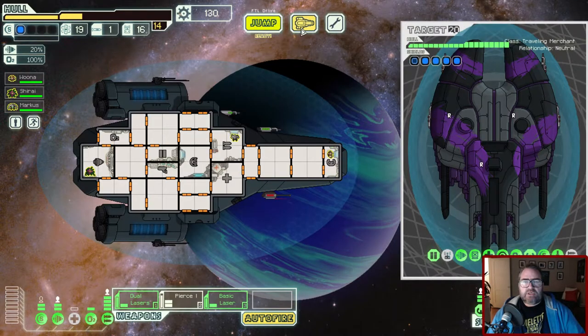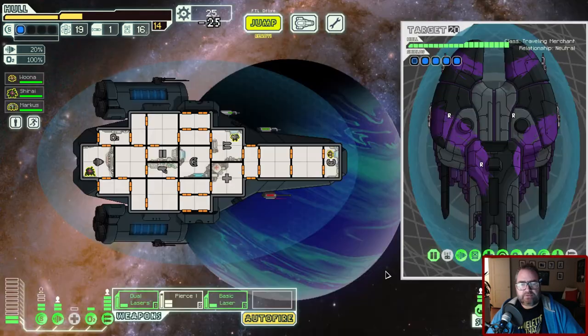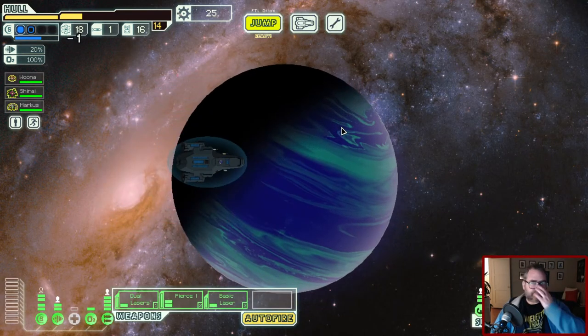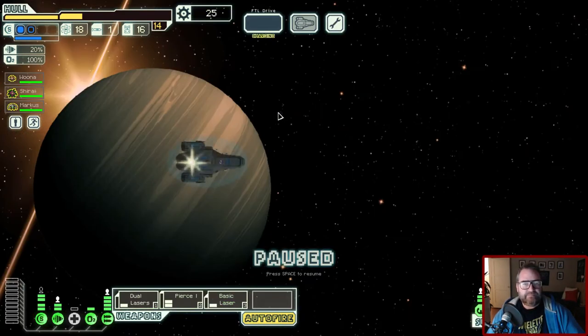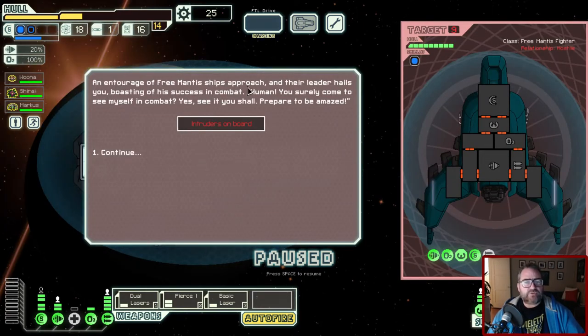Okay, we need to... I got to do it. 1, 2, 1, 2. Okay. Where do we want to go? Down here? No, we want to go up here. Intruders on board, so we're being attacked. An entourage of Fremantle. Oh my god, they're already attacking me. Ugh.